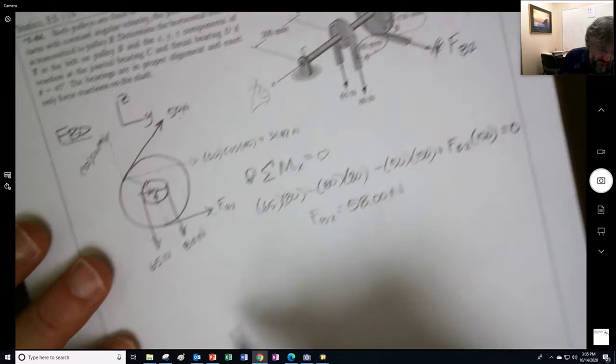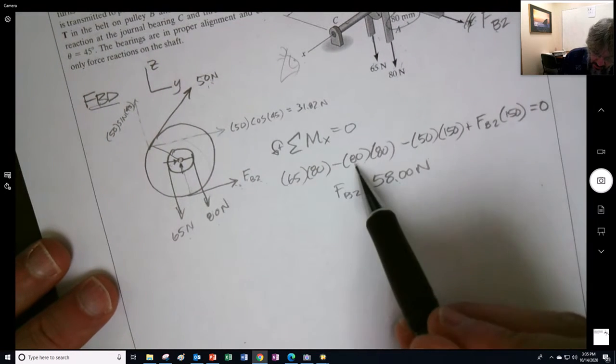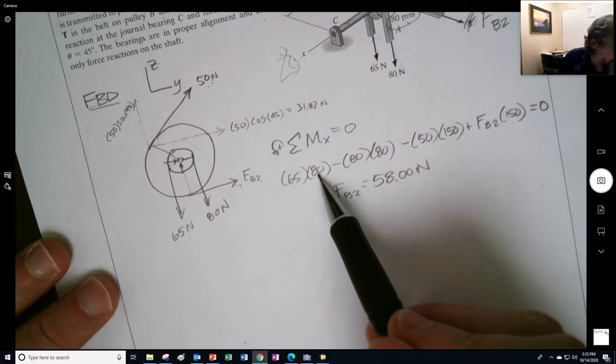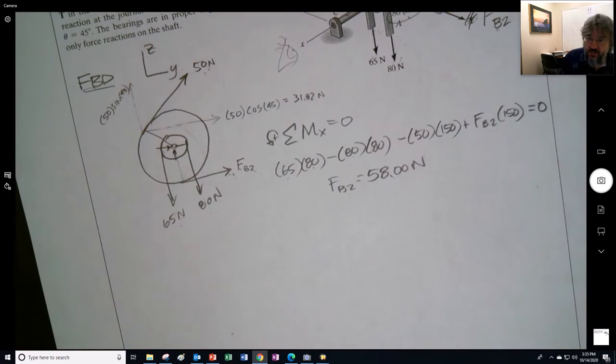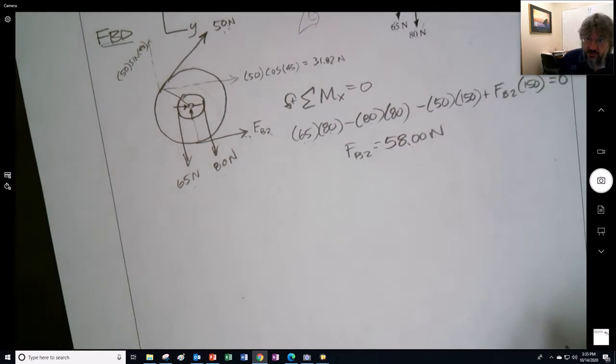That's good. And by the way, the torque that's placed on this thing would be like 80 minus 65 times 80, and that turns out to be like 120 Newton millimeters, right? Because we're using millimeters here. So what is the torque? The torque is 120 Newton millimeters, which is a weird thing. Most times we go Newton meters, so 0.12 Newton meters.